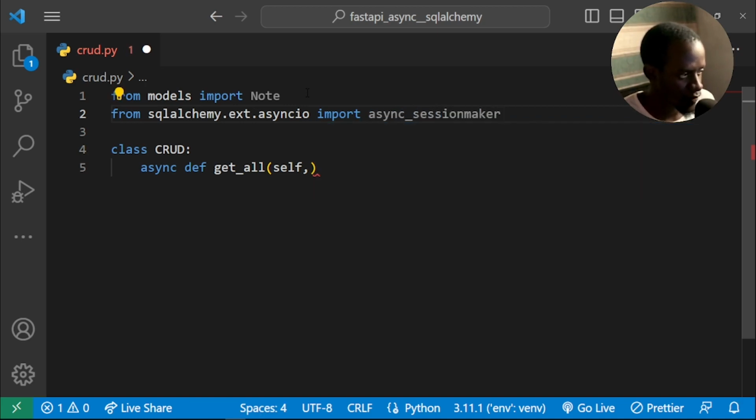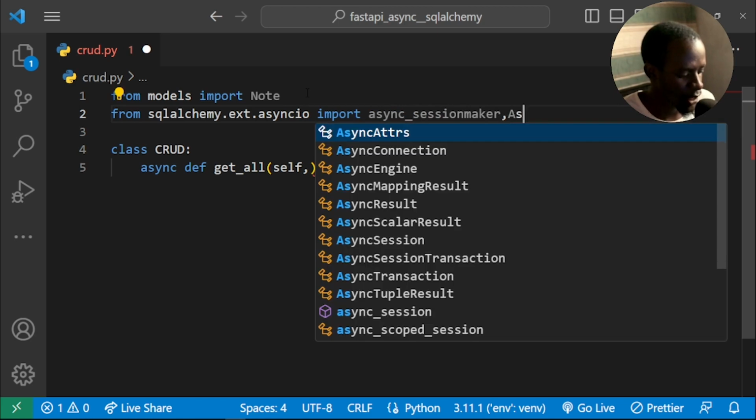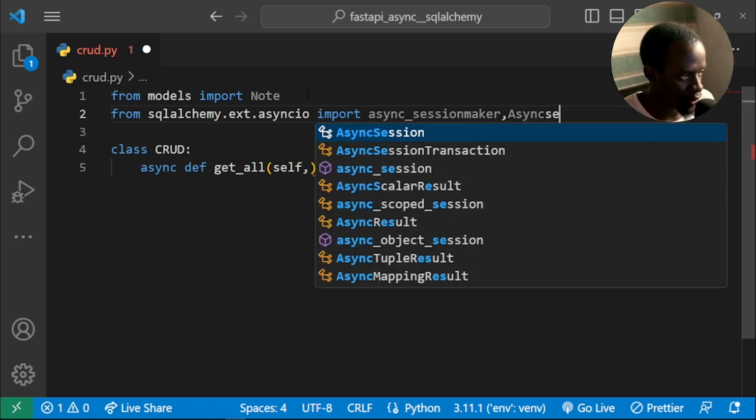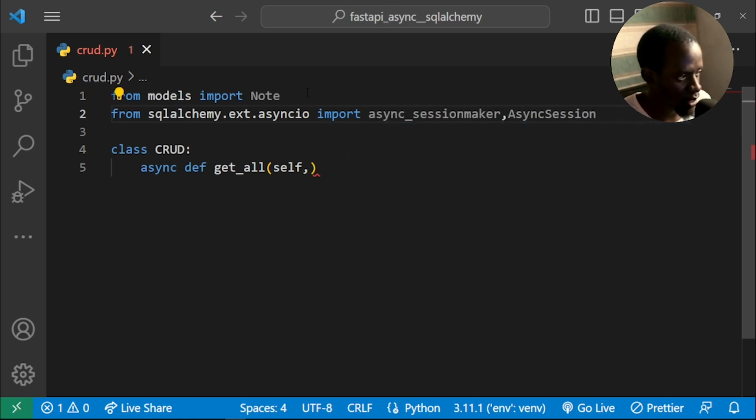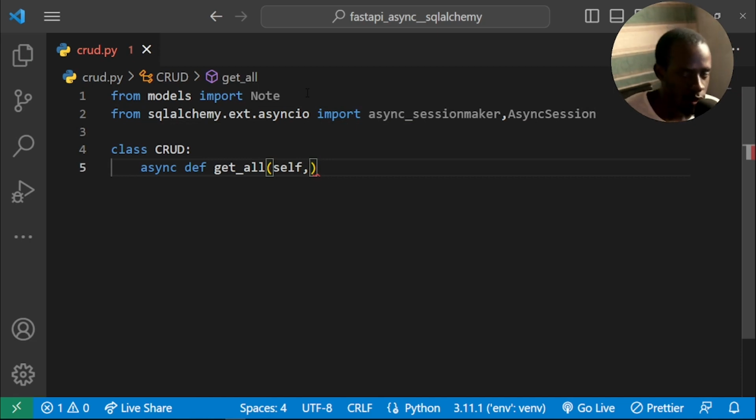Once we've done that, we shall also need the Async Session class. And once we've accessed the Async Session class, we're going to make use of it in all the methods that we're going to define right here. So the session is the way through which we carry out transactions to our database.